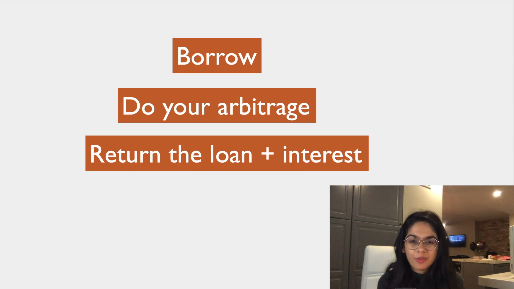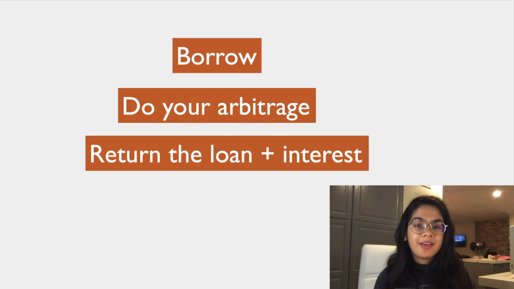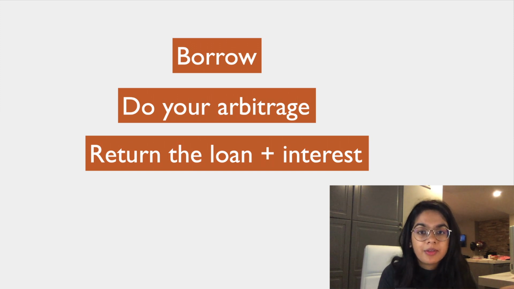So how can you use a loan that you have to return back that instant, or within the same block? You can use it for arbitrages. So you basically borrow money, finish your arbitrage, which I will be showing you how you can do, and then return that money back with interest. So when the lender has the guarantee that you will be returning their money, they are willing to put forward that $1 million. And this is all done through smart contracts. There's no single party investigating whether you'll be able to pay back. The smart contracts will just check that the output should have the loan amount in it.